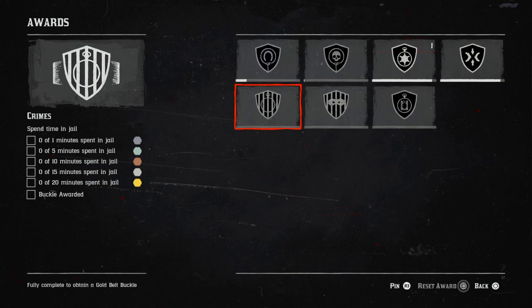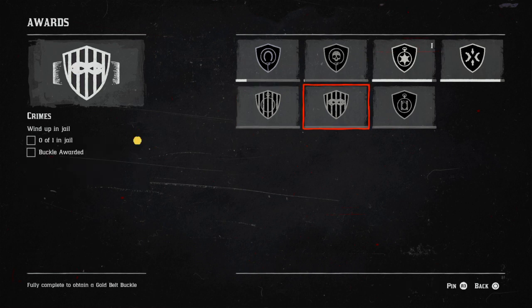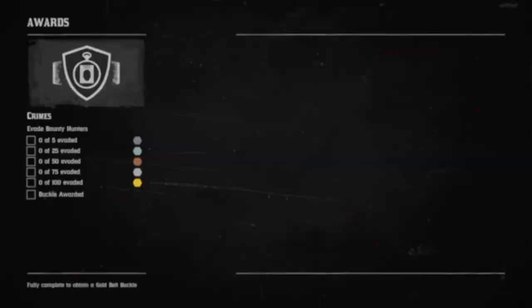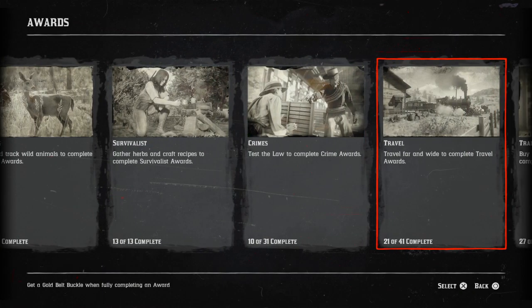Okay, that's interesting. So you can go to jail now, wind up in jail. I don't quite know what that'll be. Okay, and evade bounty hunters. So for you guys who like annoying and irritating people and racking up a bounty, you've got 100 of those to evade, so that'll be very interesting. Travel.